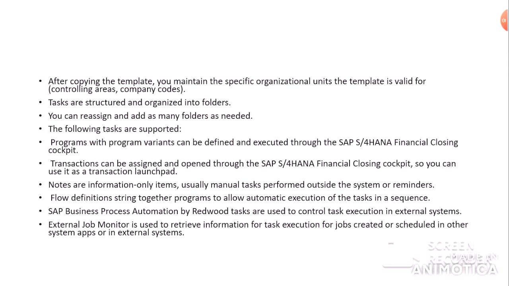So the following tasks: programs with program variants can be defined. Transactions can be assigned and opened through this Financial Closing Cockpit, so we can use it as a transaction launchpad. Notes are information only items. Usually manual tasks performed outside the system are reminders. Flow definitions string together programs to allow automatic execution of tasks in sequence.